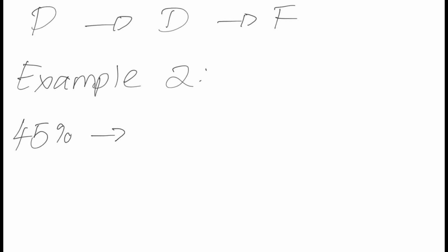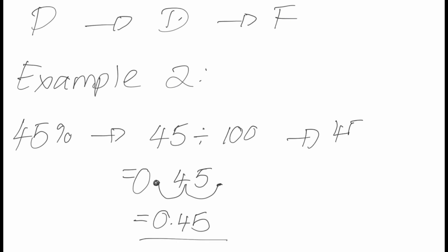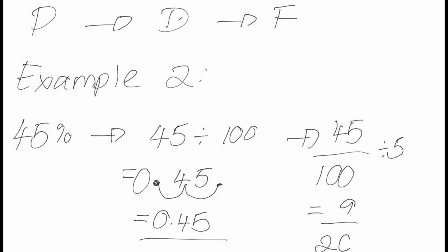Once again, we're going to simply divide that by 100 by moving the decimal point 2 spaces to the left, which gives us 0.45. So our decimal is 0.45 for 45%. And then we're now going to use 45% as a fraction, which is 45 over 100, and simplify that to get our simplified fraction. Divide them both by 5, which gives us 9 over 20.